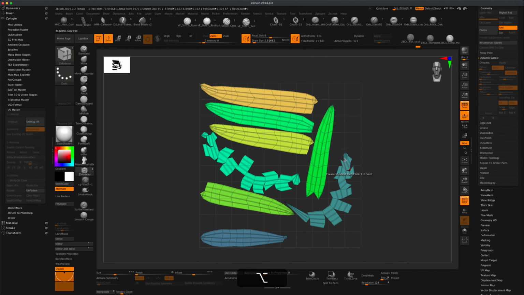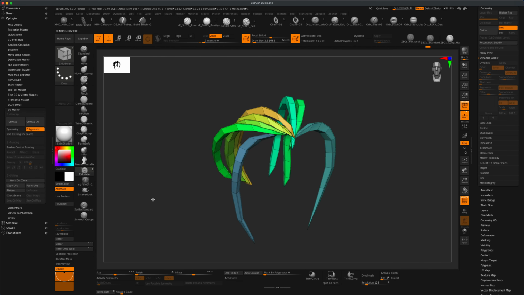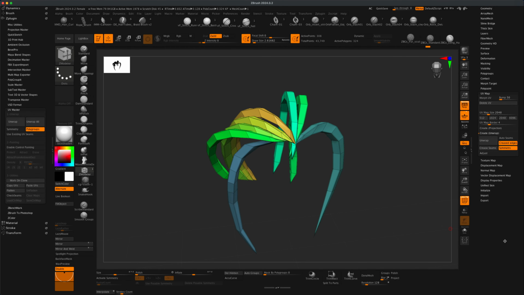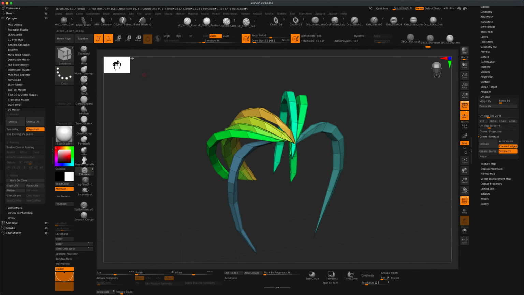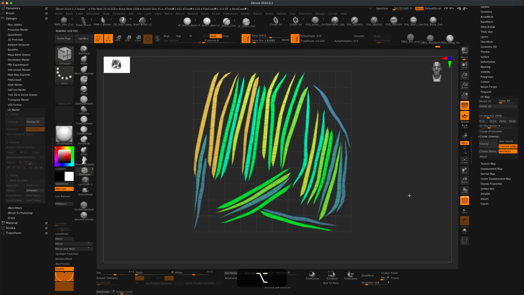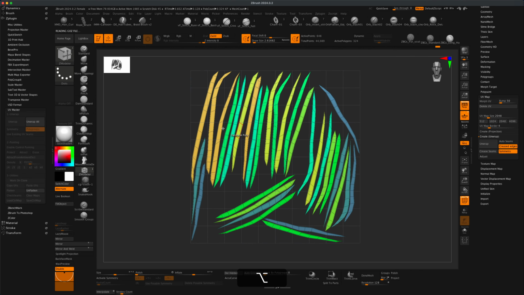All of these are great, except this is kind of strange. I don't really like these. So let's see if we can unflatten and take a look and figure out why, right? Let me try to go to UV map, and I can see that this brush that we use, the IMM brush, actually has creases already. So I'm just going to use creased edges to unwrap, and let me see if that's a little bit better. I'm going to do flatten, and I think that's a little bit better, right? I think this could work.